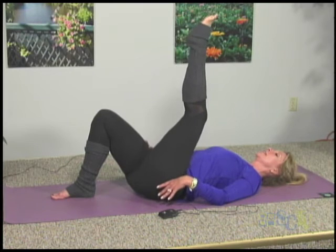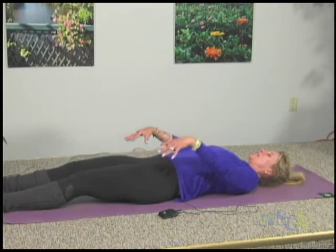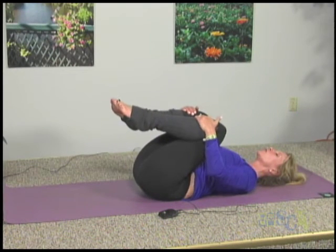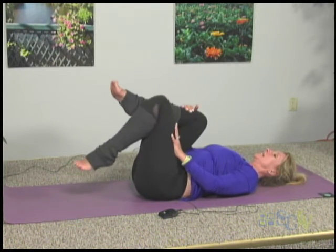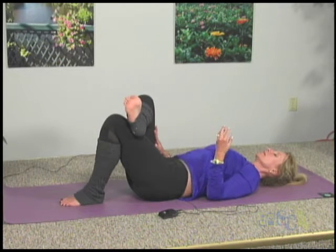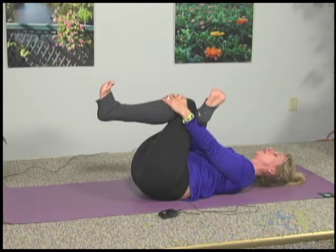Hopefully you got both sides. And then take this leg down. Good. Take both legs out, take a nice deep breath in, big stretch, reach your arms back. Let's take a moment to slide one or both legs in, hug them into your chest, stretching out your lower back. This feels good right here. Slight lift of your tail. Good, now take the other leg down, the left foot, put your right ankle on, open the hip, take a full breath in, and then exhale, gradually lift the leg up. And breathe.